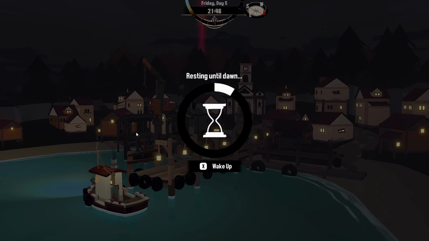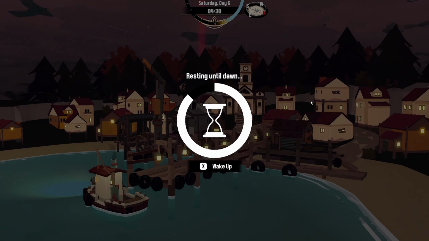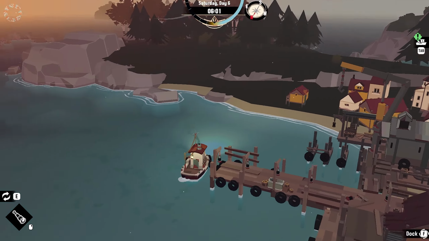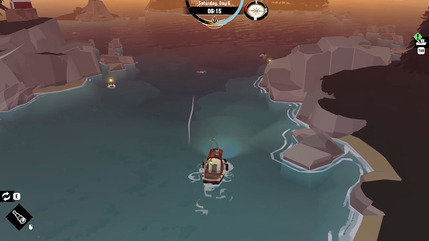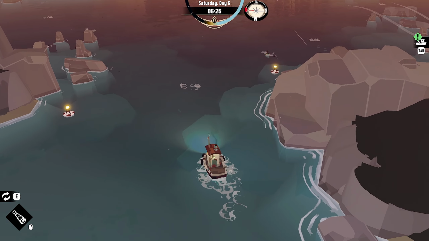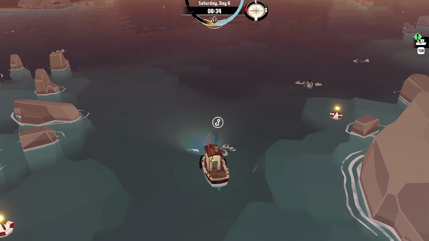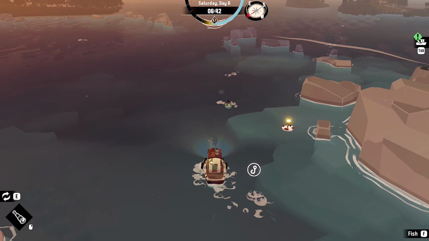All right, let's sleep and let's head right over to Blackstone Isle and see what we can get out of these artifacts. Off we go. Double check my inventory. So it looks like this fishing spot is back up, and all the others are as well. And this is set to low. I bet the others are set to low as well. Let's check my crab pot.